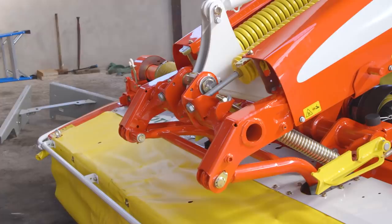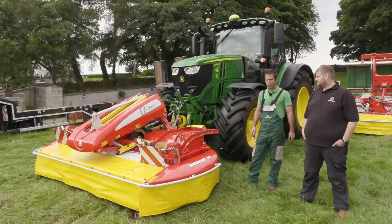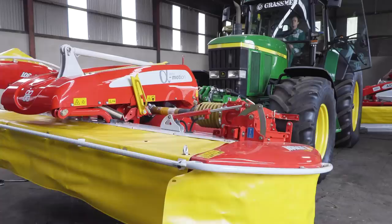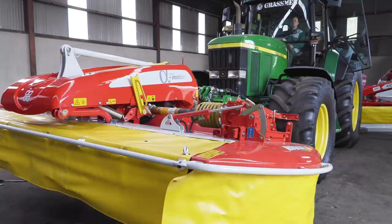But what's the secret? The secret is in that headstock, and it's been in it 10 years. What I like about it is it's nice and light as well. You have great visibility. It's a narrow headstock, so from the cab you really have nice visibility. What's unique to this one over any of the rest of them? Not much really, but for example, those hydraulic folding side guards are plumbed into the rear ones. So when you're folding in on the control box of your back mowers, these ones will follow suit.